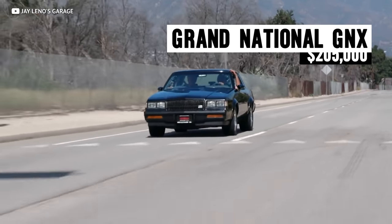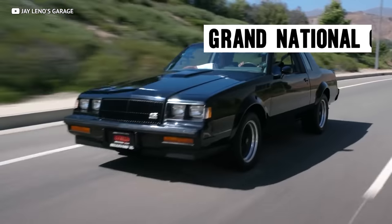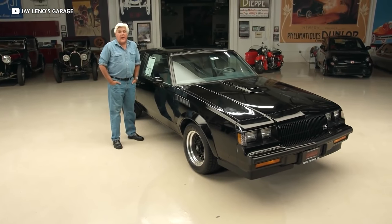Our next car is an American legend — it's not a Mustang or a Camaro. It's something from a little after the muscle car era, when everybody was struggling to fight against rising gas prices. It put up a good fight, and now that fighting spirit is worth a pretty penny. Yes, Buick isn't really a cool brand anymore, but back in the day, Buick had a little more street cred.